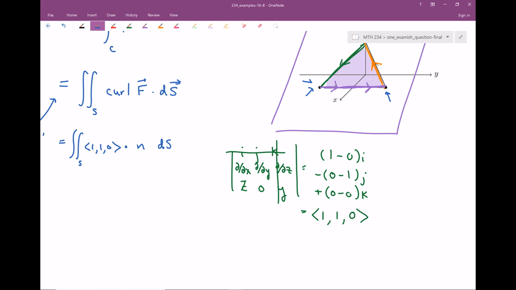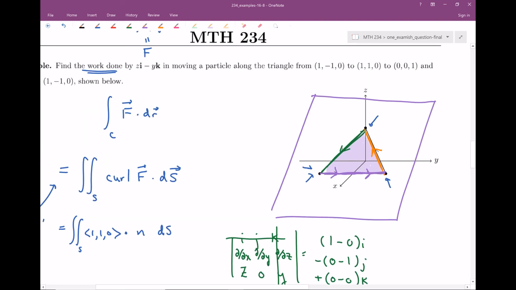So we need to know, how do I get a normal vector for this surface? Remember, there's always kind of two ways to get normal vectors, either if you have a parametrized surface or if you have an explicit surface. Either way, you need a surface equation. You need to either have it parametrized or you need z equals. Well, I know it's going to be a piece of this plane, but I don't have the plane's equation. But I have 3 points.